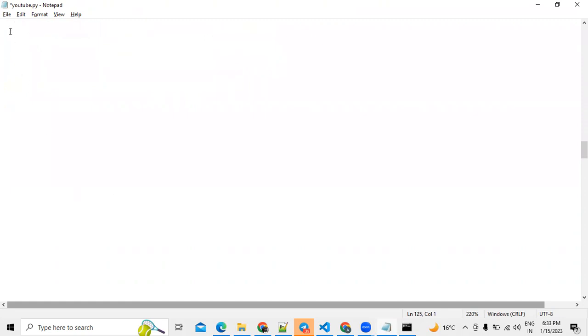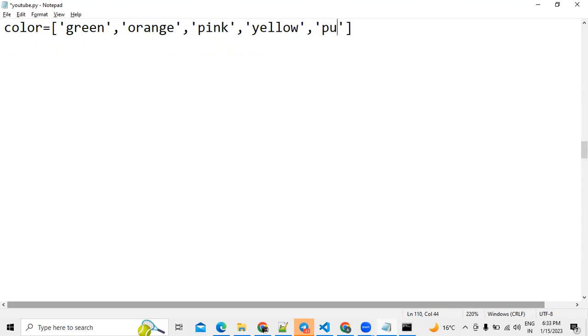Suppose we make a list called color, with the list in square brackets: the first color is green, second orange, third pink, fourth yellow, fifth purple, and fifth one magenta. So this is a type of color.